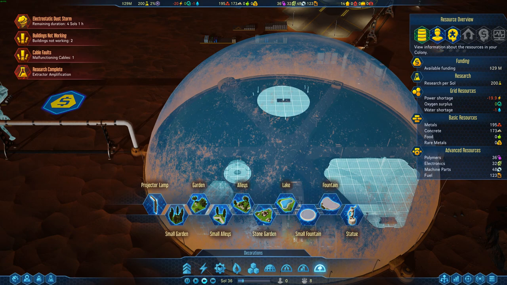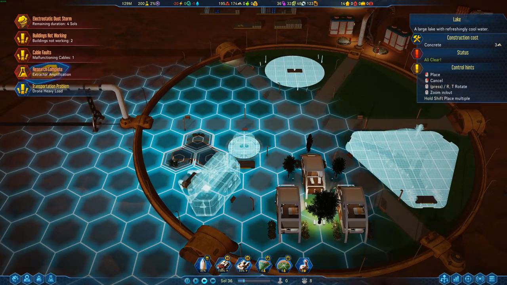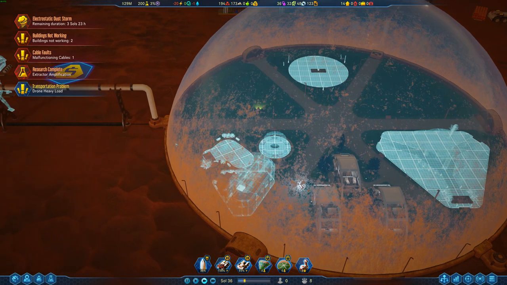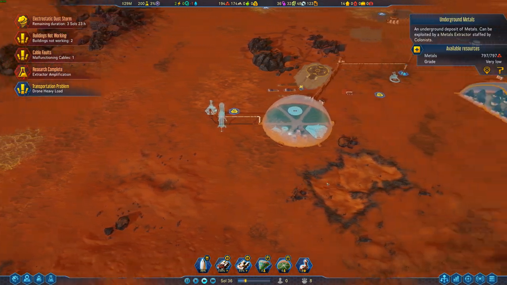So that being the case, why don't we put in a fairly big park for a lot of people? Put in like a lake. And we'll put it kind of like right there. And then we can have this right there. It'll be the tube that goes over to the next biome over by our metal extractor.